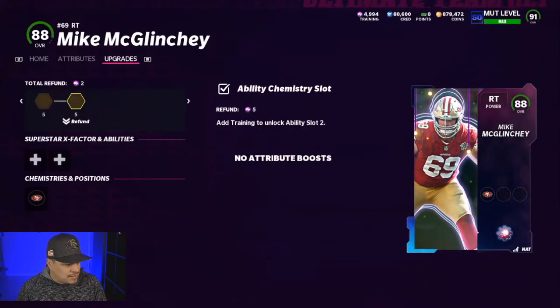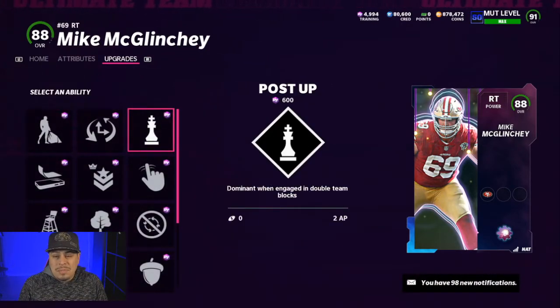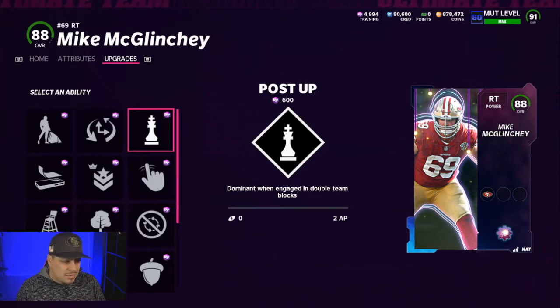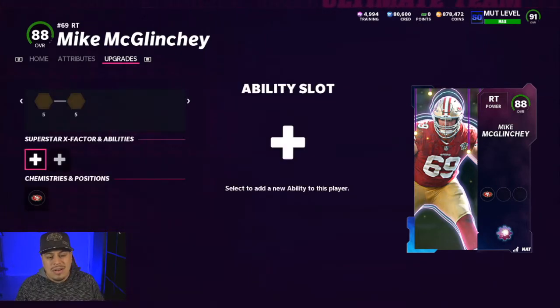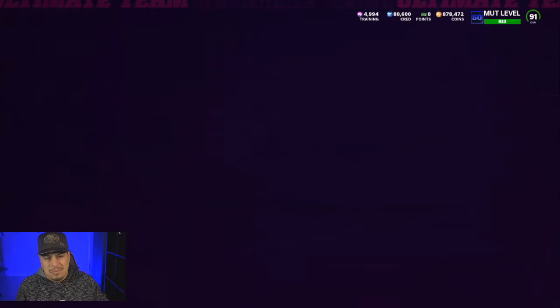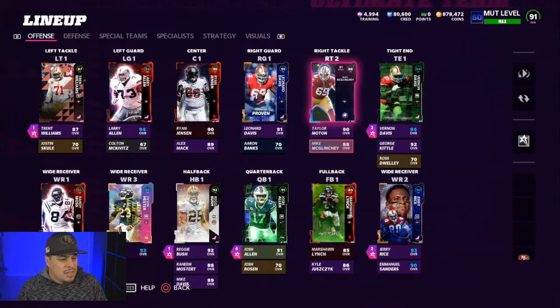All right, so let's take a look at what abilities he gets. Maybe we put post up on him and we always double team that side, or we put edge protector for 1 AP. Edge protector might be the move. Maybe we'll power him up, put edge protector. We'll see how that works. And if it works good, then he'll probably become our starting right tackle, because with the boosts, I think he'll go up to a 90, which is pretty much going to be where Moton is, and then we can sell Moton.